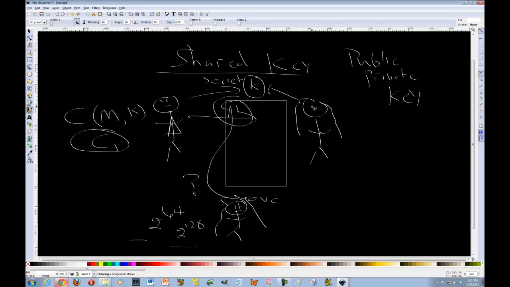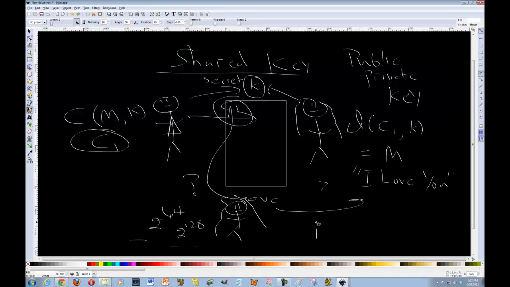However, because Alice has that pre-shared key, that secret key, what Alice is able to do is take that secret key, and it's going to spit out the original message. And Eve will never know. She can never know that. So that's pre-shared keys, and this is called symmetric cryptography. Symmetric in that you use the same key to encrypt and decrypt the messages.